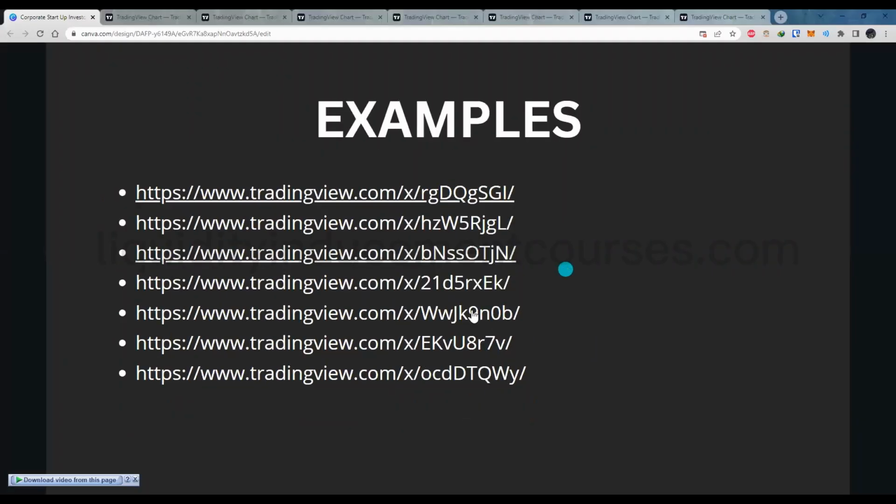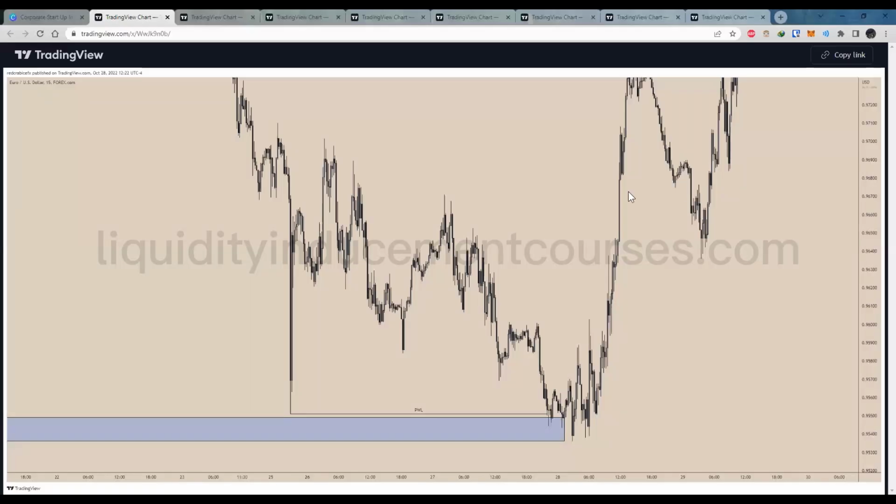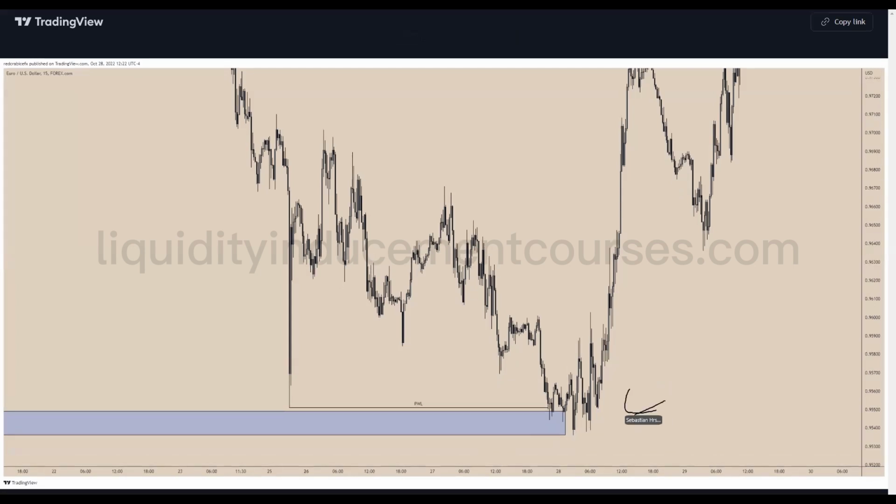But yes, that's the right view. You should always have a few scenarios in your head of what's going to happen. When price is reaching your POI, of course, price could have just mitigated this and flown. That's why we jump on lower time frame and wait for our confirmations. But considering that this is just a supply, a demand, this would be the only scenario that I would take with MSU.